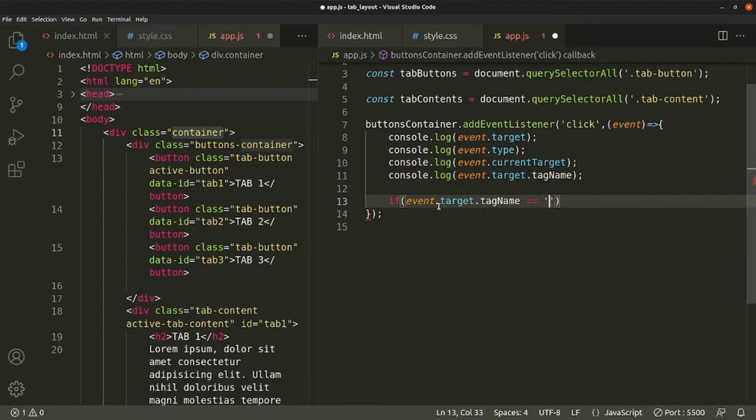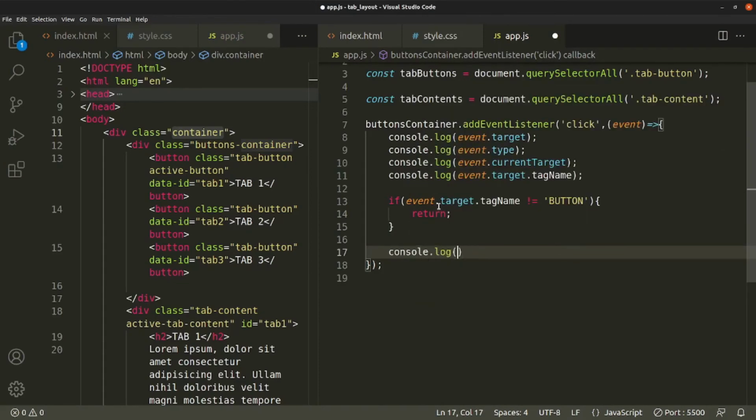If it is not equal to BUTTON, we are not interested in moving forward, so return. This means the code I write below is not going to be executed, because we are only interested in button clicks.